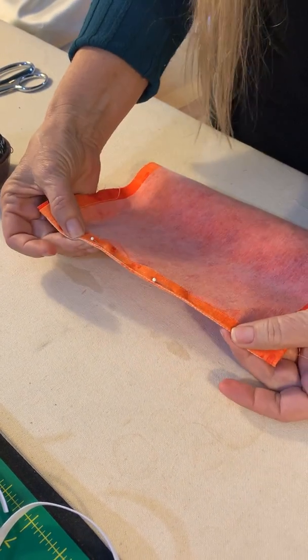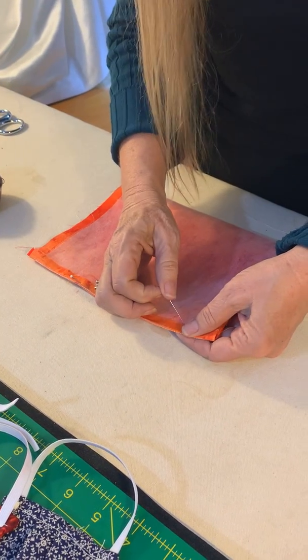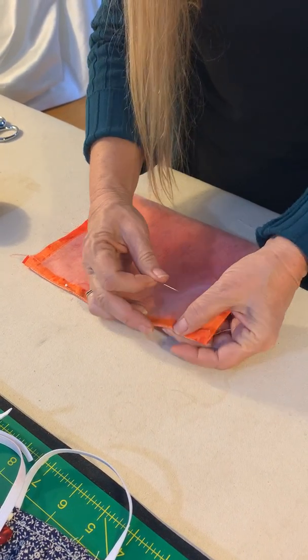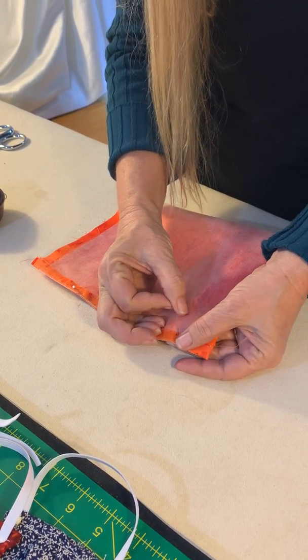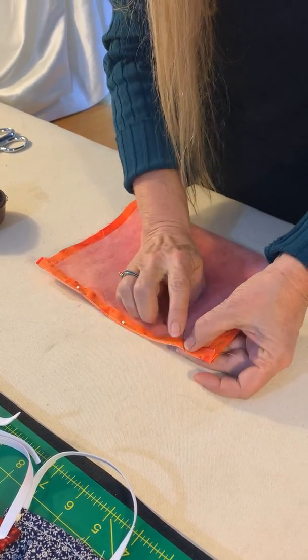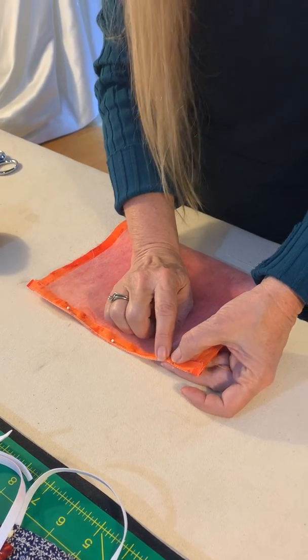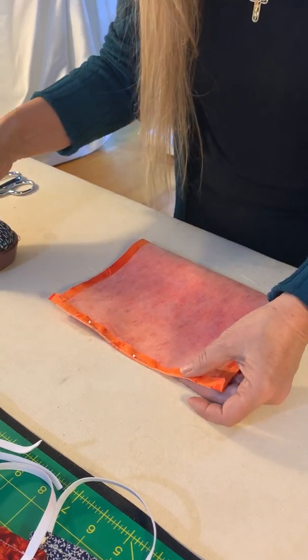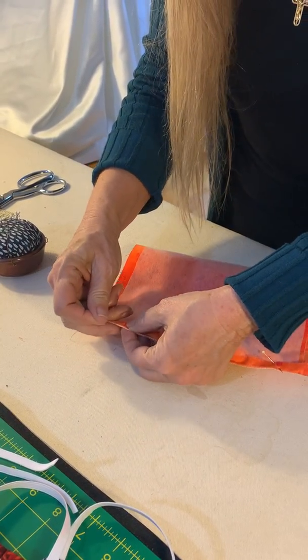There's my ends, they're about even. Doesn't have to be exact, you don't have to measure everything. What you do need is the end of your wire. Bring your pin so that you're just a little bit beyond there, so you know exactly where to go. We don't want to hit our wire because that could break our needle. And then again, I'm going to mark the end of this one as well.